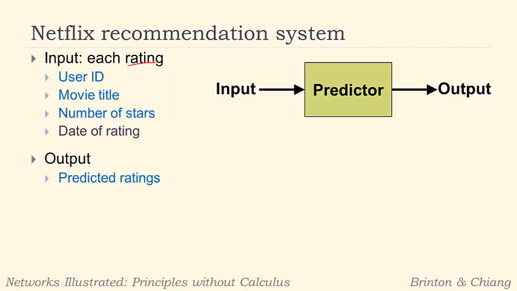As the user, what you see is the recommendation. So this is what's actually transparent to the user. It's the recommendation. We think you should watch movie X, movie Y. You watched Good Will Hunting, we think you should watch A Beautiful Mind, or something along those lines. So they don't show you the predicted ratings, they show you the recommendations. So this is not shown to you, this is shown to you.